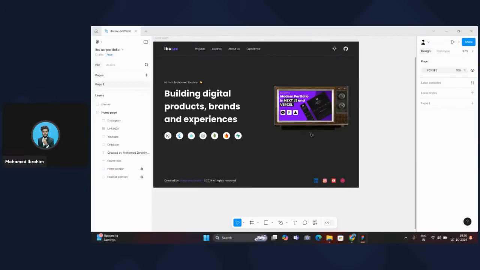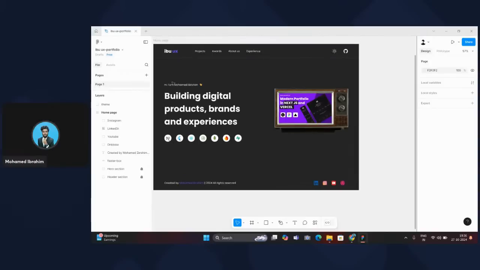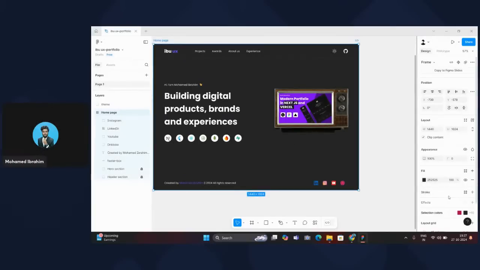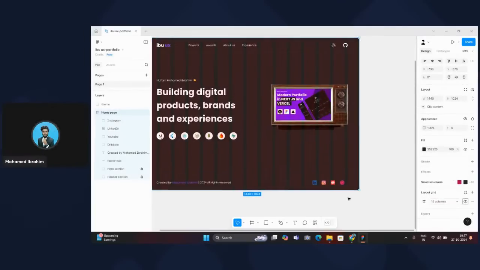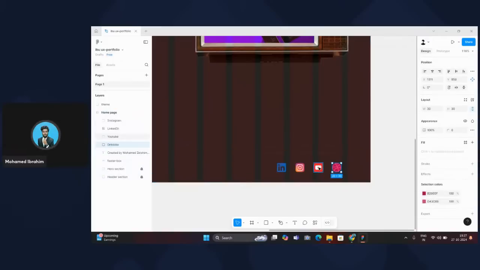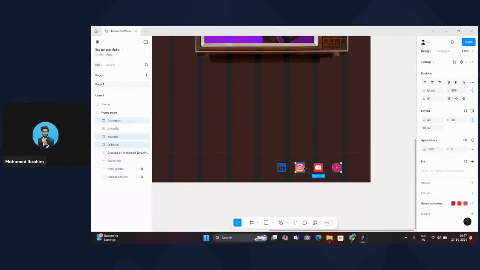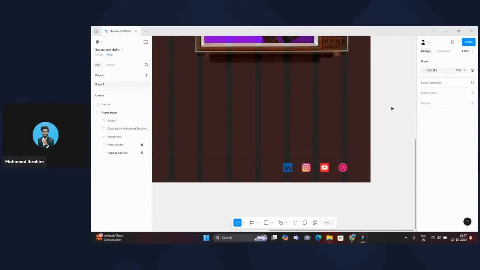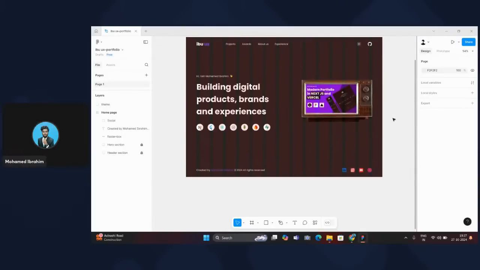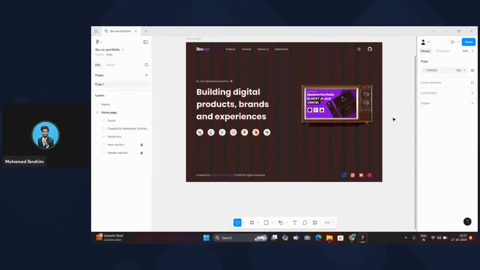What are those minor things? They are some adjustments and alignments. So we can enable our layout and check for some adjustments, because this entire thing needs to be on this side. So I'm going to group this and name it social and move it a little bit like this. Now it's looking good and awesome, as it is centered. So design wise it looks perfect, I think.